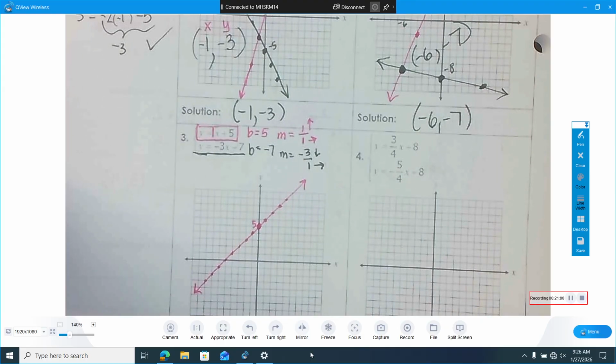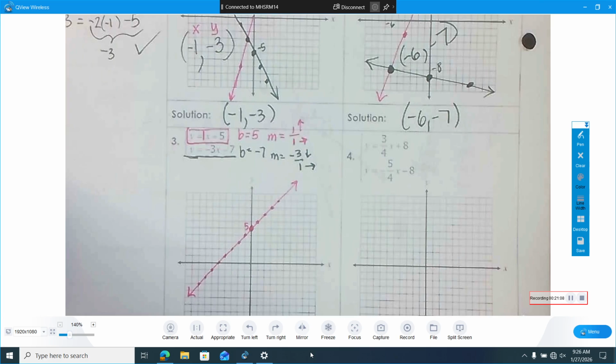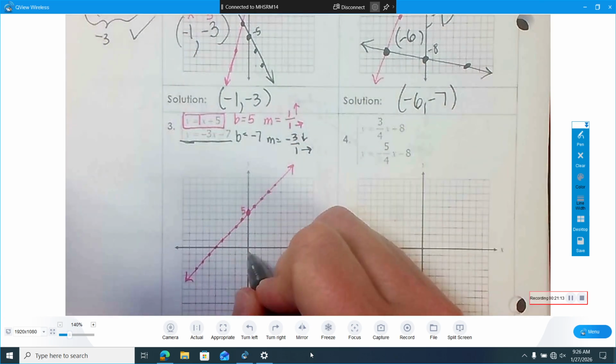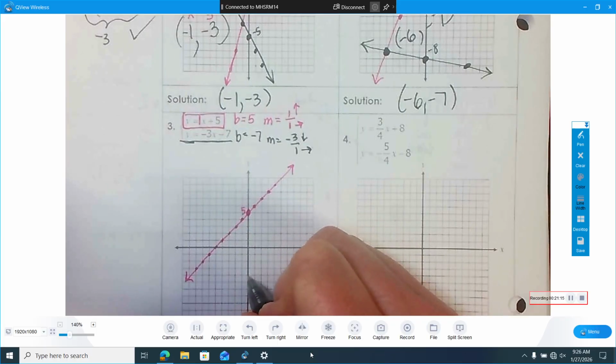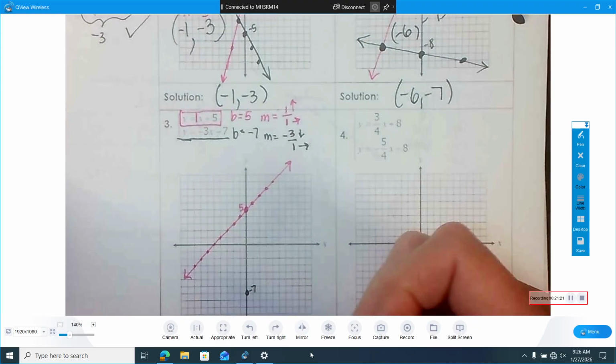Whoa. Oh, it's more than that. I mean, yes, it's coming off the trees, but that's crazy. Okay. All right. And then -7 for my green line. 1, 2, 3, 4, 5, 6, -7. Don't forget to give yourself your starting point there. It's always important to have a place to start.